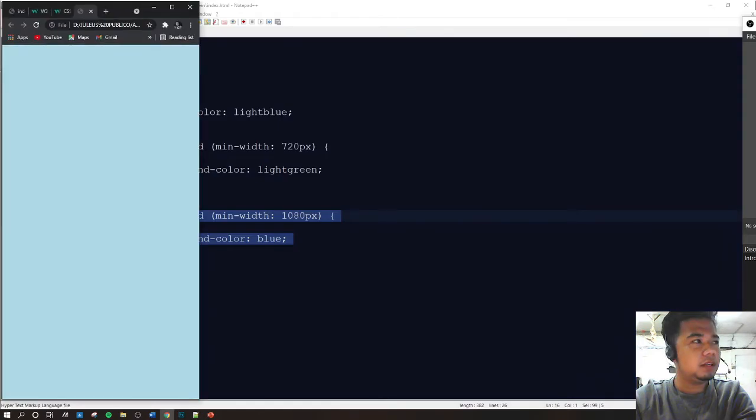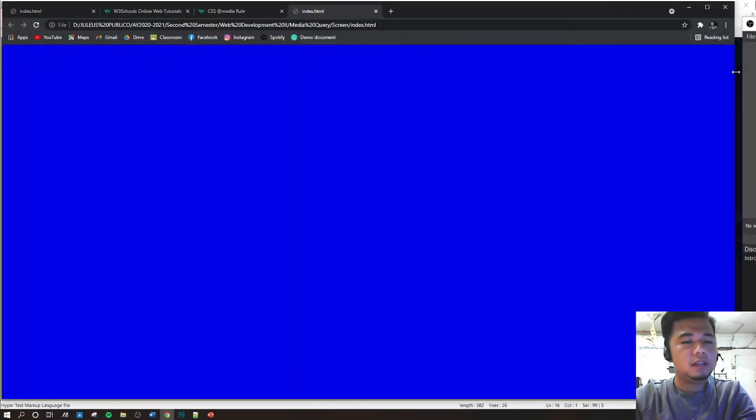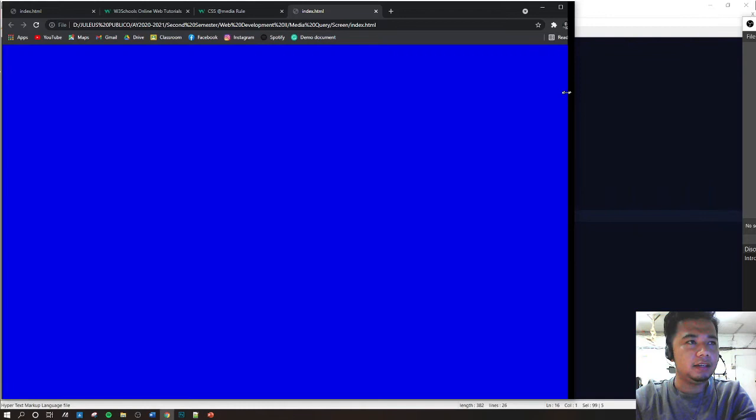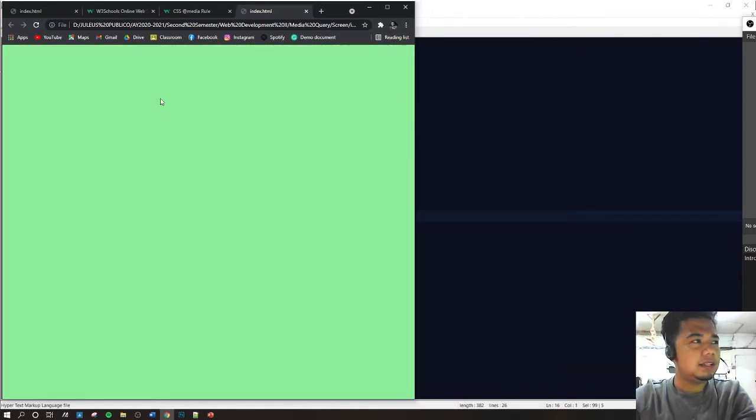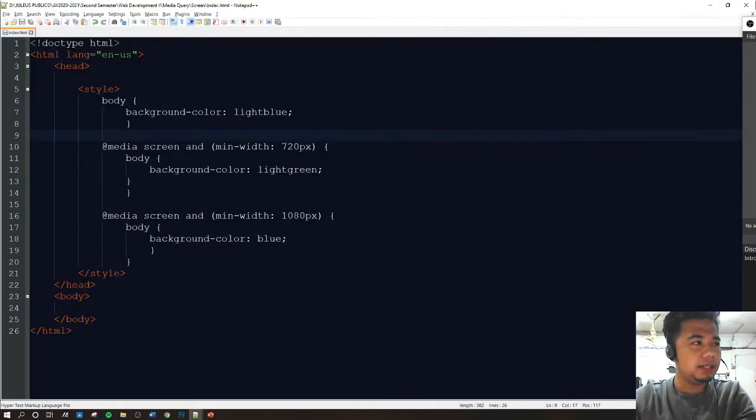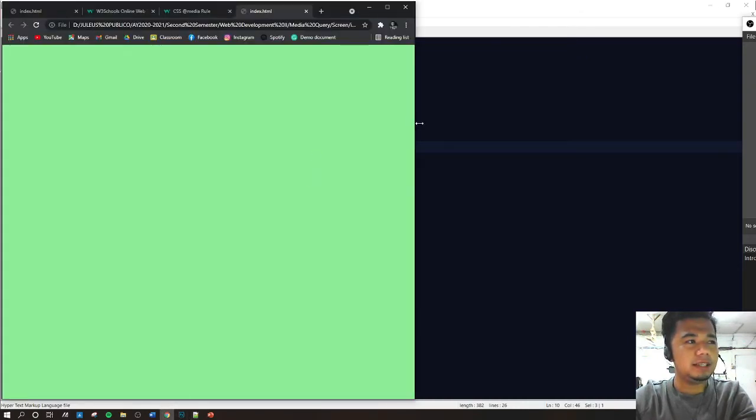However, if we start decreasing the size or the width, let's try to decrease that. Okay. All right. So notice that for this particular width, it has now changed to light green, because the width is now 720 or wider.